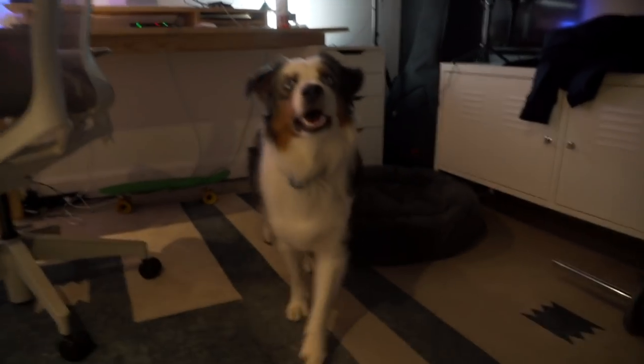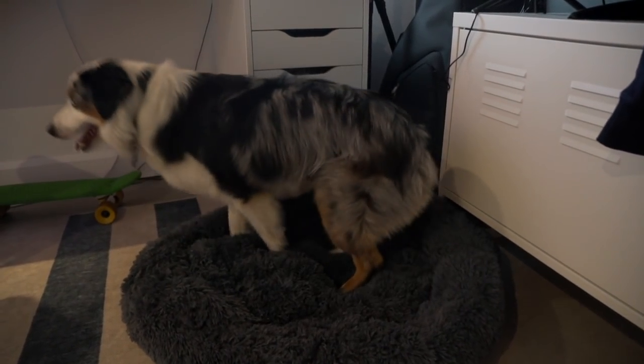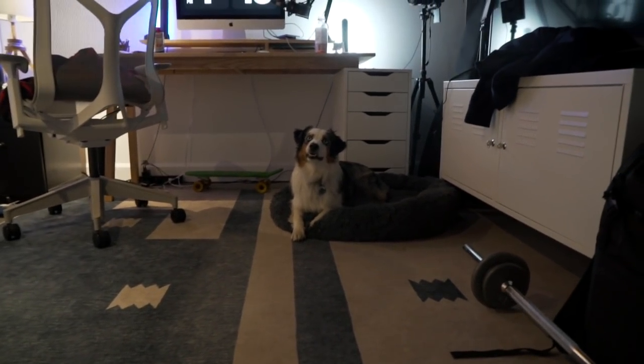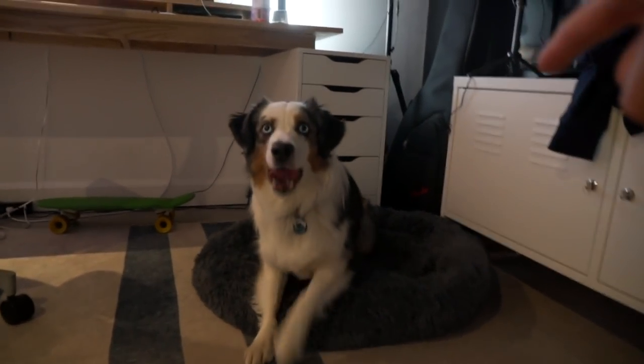And maybe he would lay in it. And Frankie's going to bed. Go in. Good boy. Lay down. This is huge. He was very, very scared of coming down here and laying down here. And I think having this bed here is really going to help us. Good boy. Now, it does run a little cold down here, but I'm not too worried about it because this bed, I'm honestly so jealous of it. It seems to be so, so cozy.